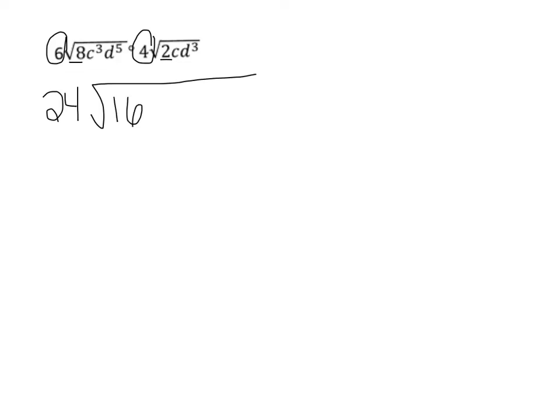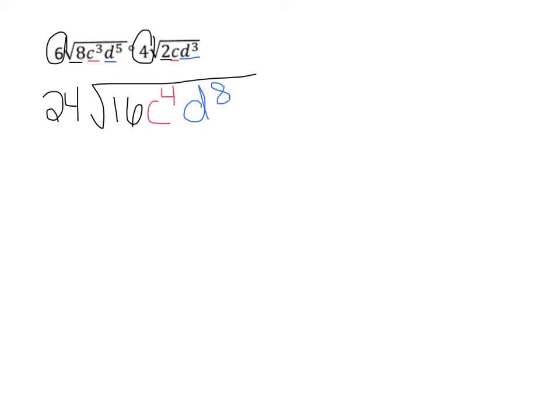Again, we keep looking. We have a c cubed and then just a plain c. Remember, when you multiply variables, you add exponents. So we would have c to the 3 plus 1, which is 4th. Next, I see we have a d in both of them. So, again, we add exponents. So we would have d to the 8th. And that is our combined radical.